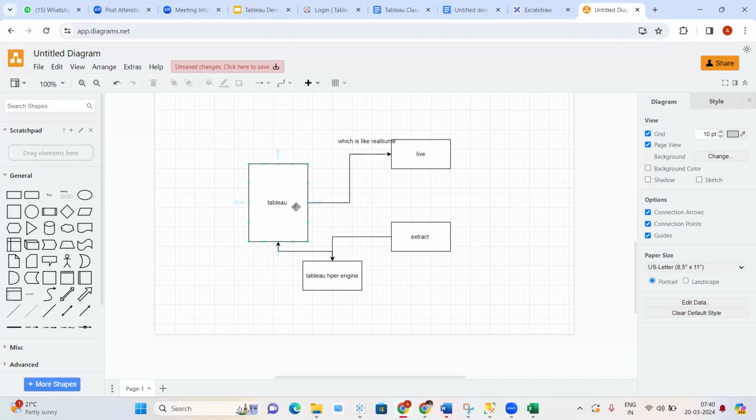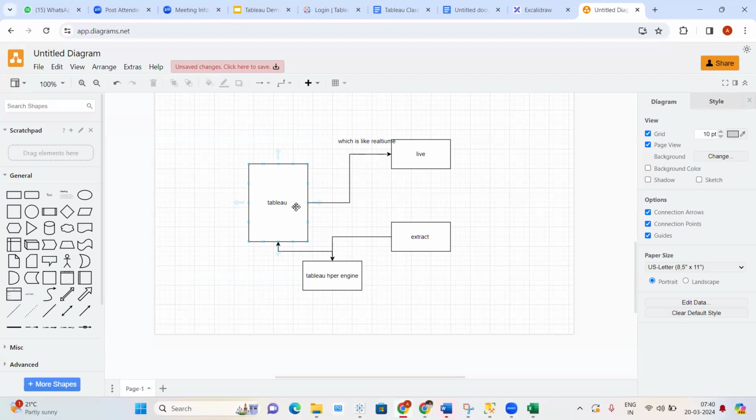So the processing happens faster because you have excluded 3-4 steps: asking somebody, then they give money, then they ask questions, and then you go shopping. That's how extract and live are differentiated.